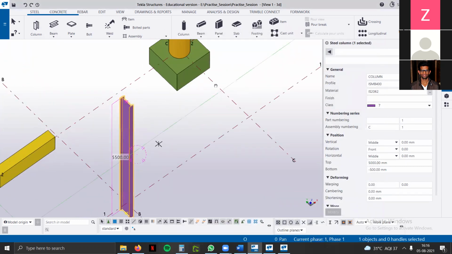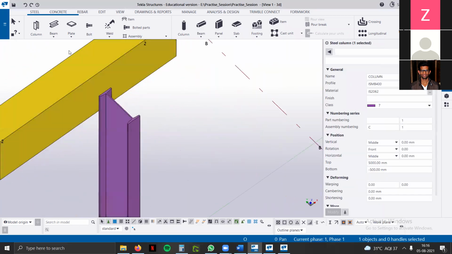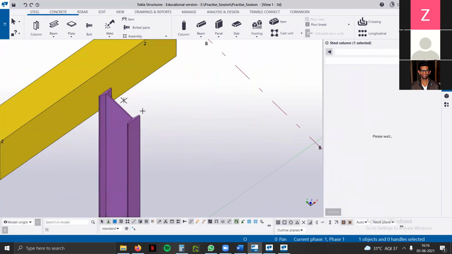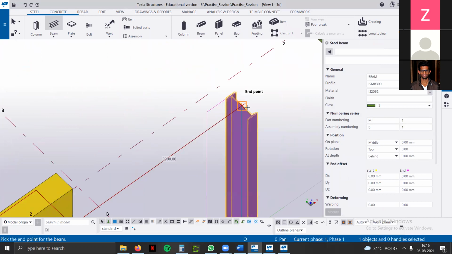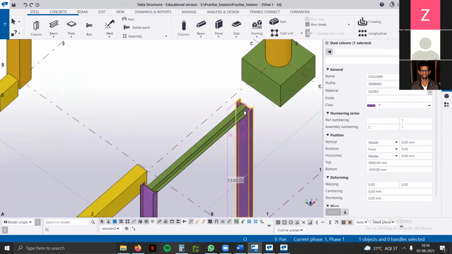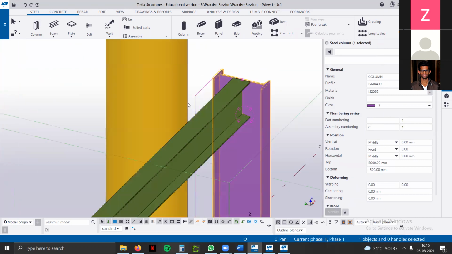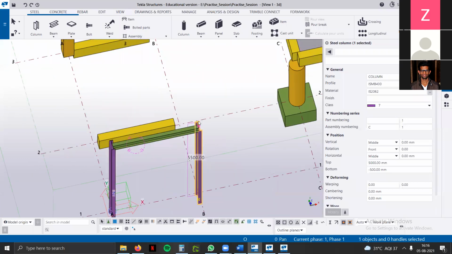And if I connect one column to another column with a beam, we'll have some junctions and connections with them.